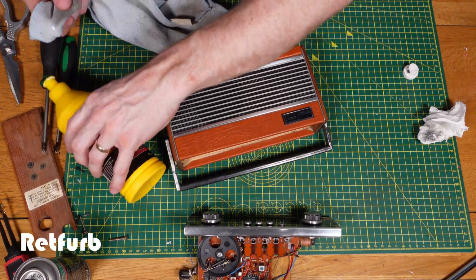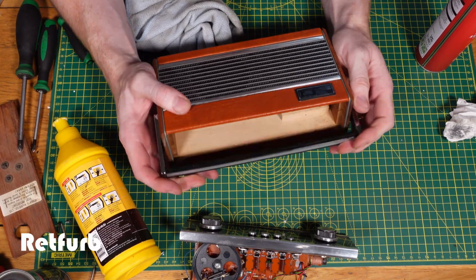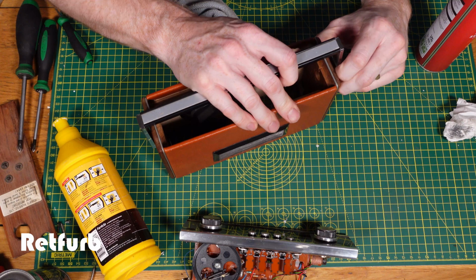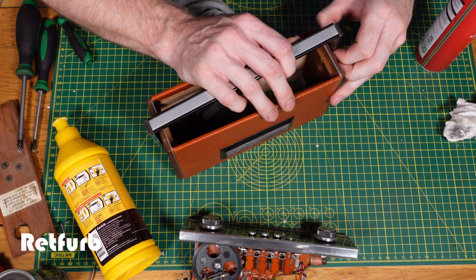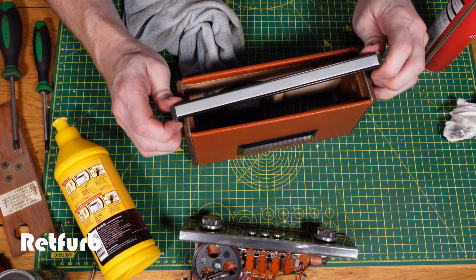And now just popping the main handle off, so that just pushes down and then it pops off the side. You can lift that off. I just wanted to get that off so I could clean inside the handle on the sides. You can't really get in there very well to clean it properly, so I just wanted to get that off, and then I can wipe down in there and it can go back on.